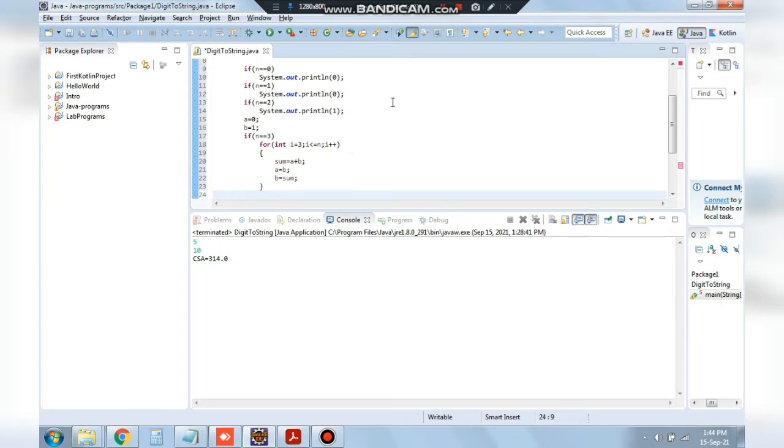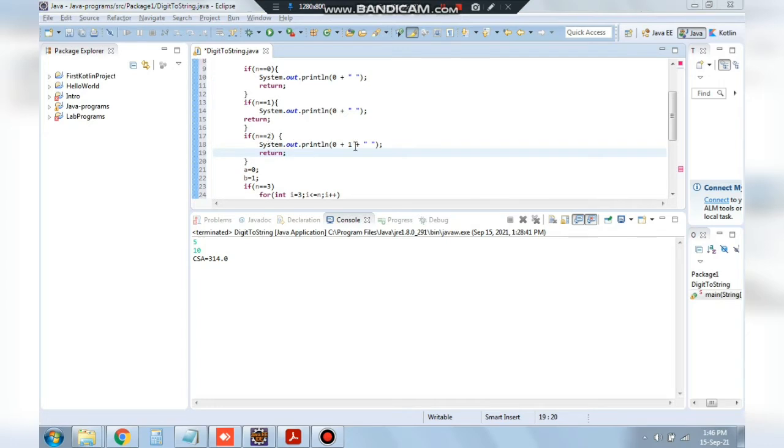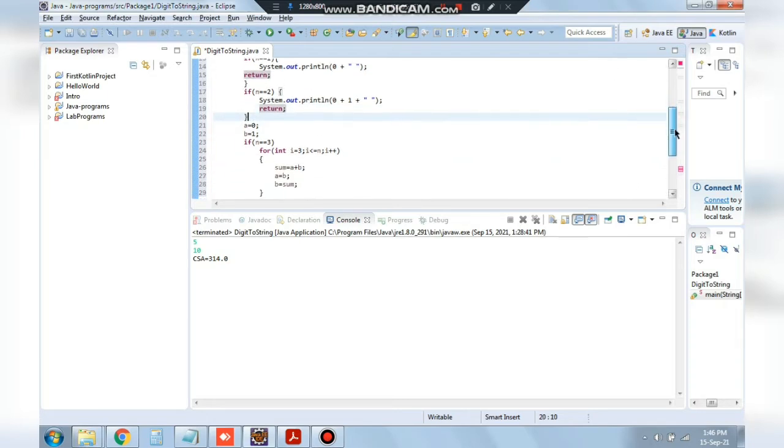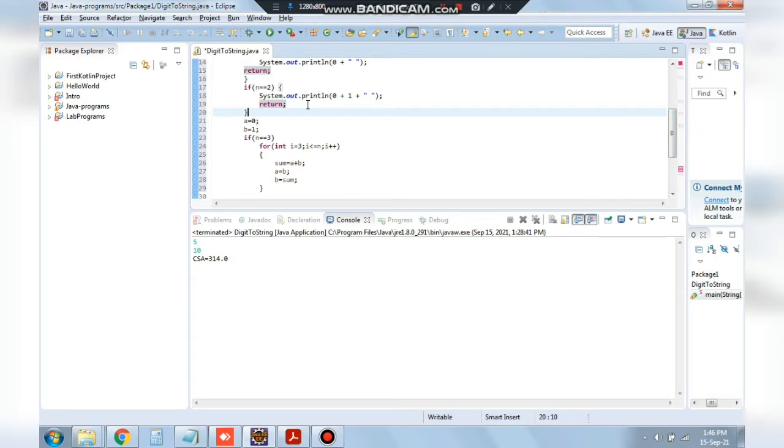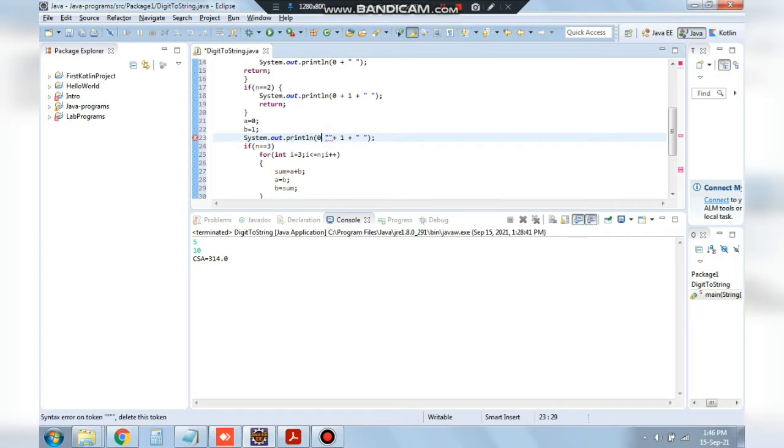So for that, what we will be doing is, alright, the changes which I have made here is, if n is equal to 2, you have to output 0, 1, then a space, okay. So if n is greater than these numbers, in that case, you have to output each, I mean, what is the output here? Means each of the digits we have to output, right? So first we will output 0, then 1. Here also we need to have space, I guess. Yeah, now I think it's fine. So let's make the change here also.